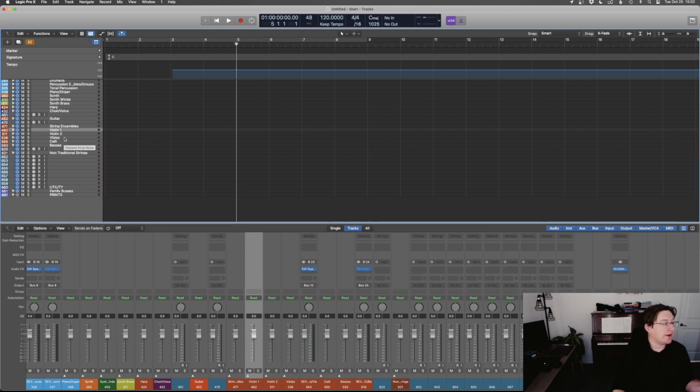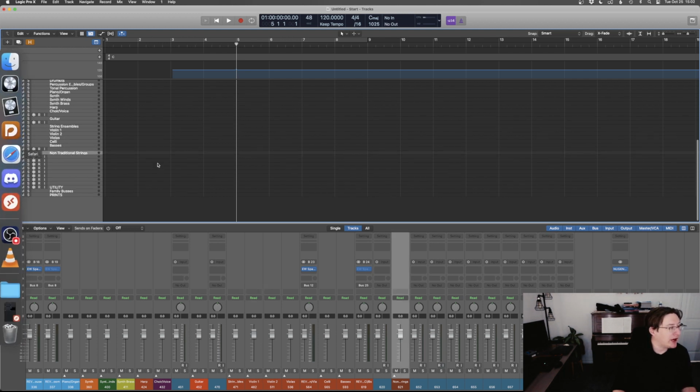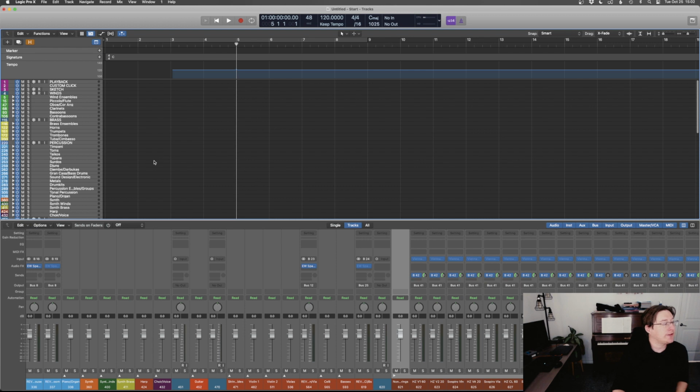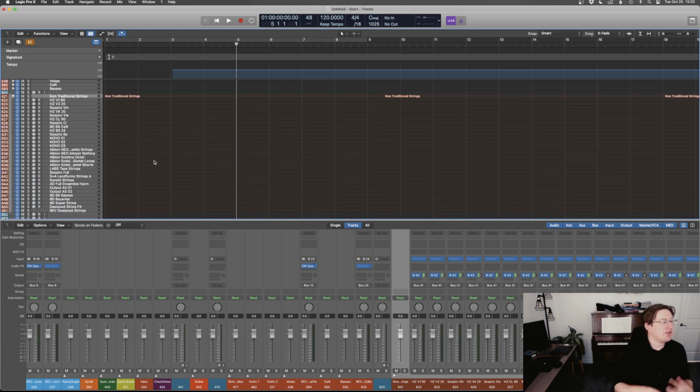Again, standard orchestral order: violin 1, 2, viola, cello, basses, all normal. Below that, I have what I call the non-traditional strings folder. This is sort of the string equivalent of the synth brass and winds folders that you saw earlier. This is any sort of ensemble that's strange or that's relying on a synth engine to work. So for example, I've got Hans Zimmer strings in here because you're never going to use 60 cellos in real life. It's just not a thing that happens. It's useful to have a sampled 60 cellos sitting around to fill out a mix or whatever you want to do. And those are all in here.